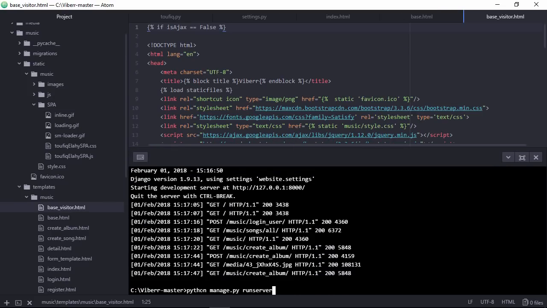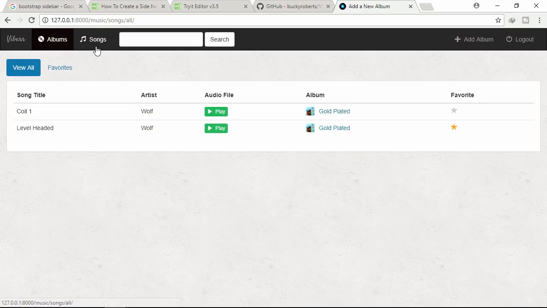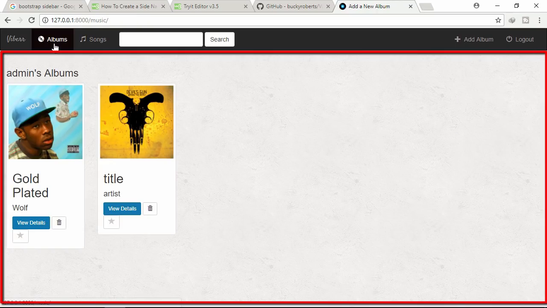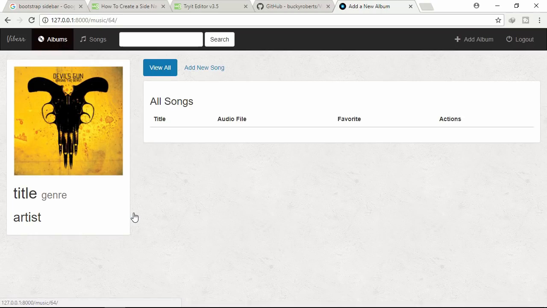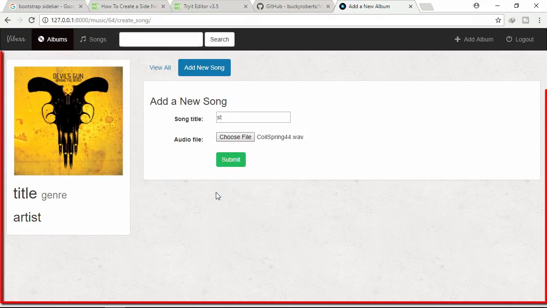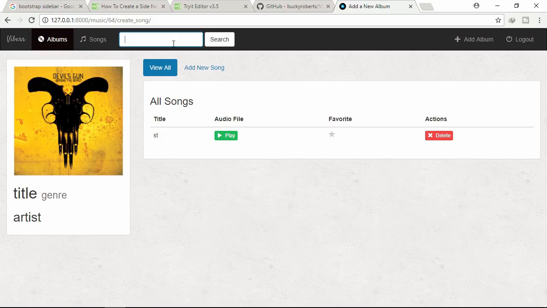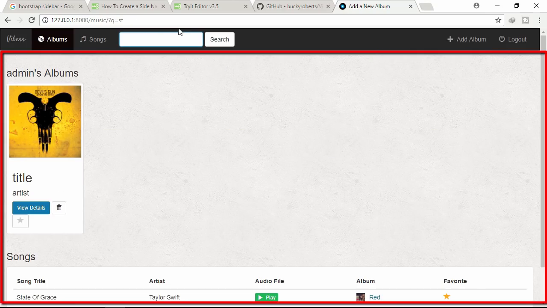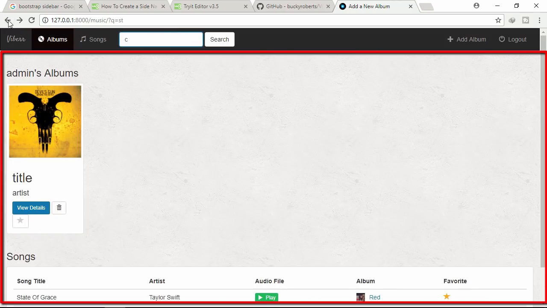Let's run the project. Now refresh the whole browser to load the plugin. The whole browser is not refreshing if you click any link or submit any form. Submit this form. Only a partial portion is updating. Search through song title. Click the backward and forward button to ensure.